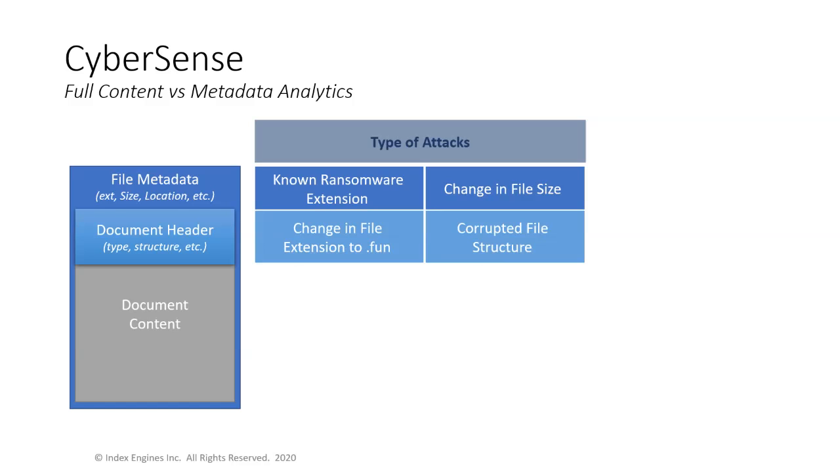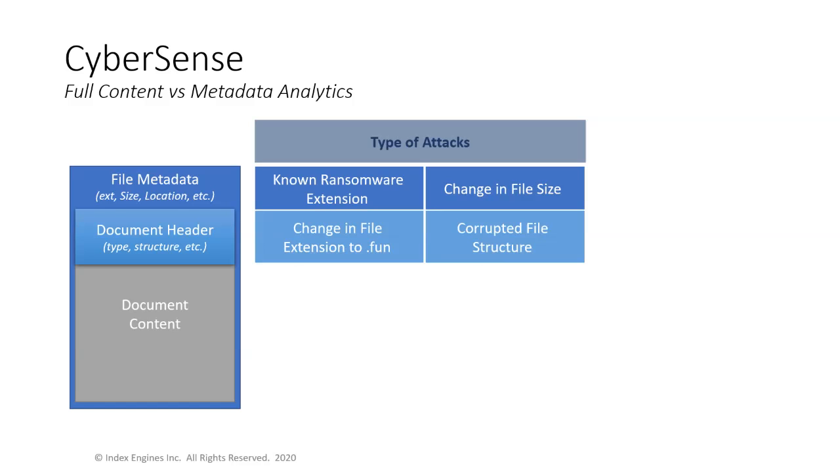Harder to detect is the document header, looking inside the document header. So some of the cyber criminals are smart enough to know that, hey, I'm gonna change, and that's where you can see the true file type or the true structure of a document. So the document header of a PDF would say, hey, this is a PDF. It should have a PDF extension, and it should have a structure that's typical of a PDF. That's in the document header inside the file.